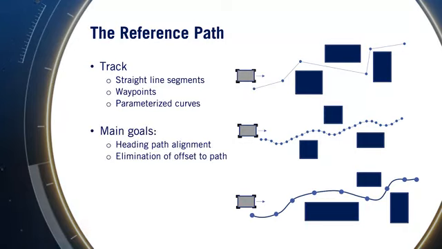In all cases of path following, the controller tries to eliminate the offset of the vehicle to the desired path and to align the vehicle heading with the path heading. For each of these path definitions, the direction of travel along the path is also provided, which can be encoded with the point ordering or curve ordering. We will define these 2 terms shortly, as they both play a critical role in the design of lateral controllers.